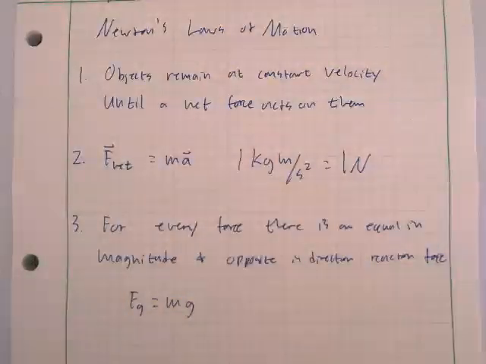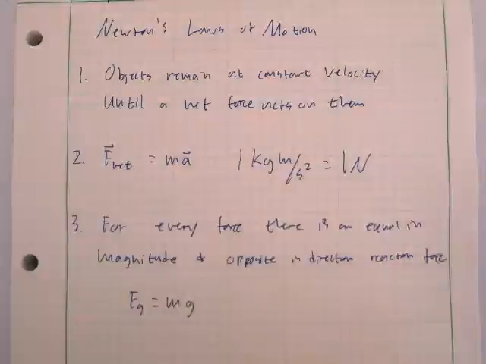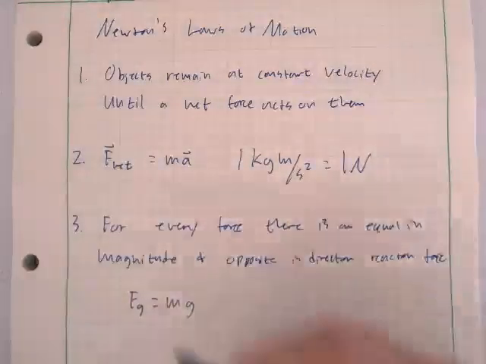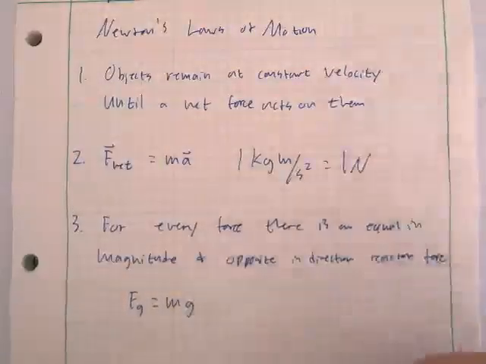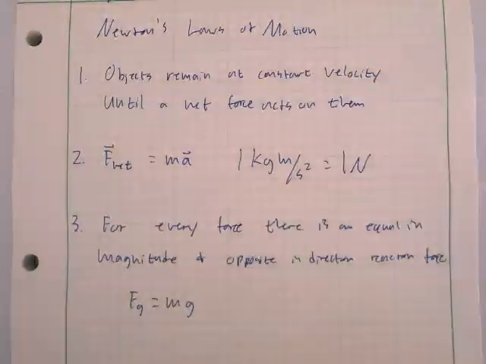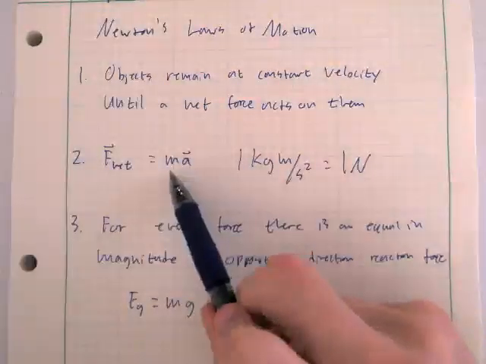If I jump up in the air, the Earth is going to pull me back down with a magnitude mg, but I am going to pull the Earth up with a magnitude of mg, right? But of course, my acceleration is going to be 9.8 meters per second squared. The Earth's acceleration is going to be much, much less, though, and again, it's because the Earth has a much larger mass than I do.